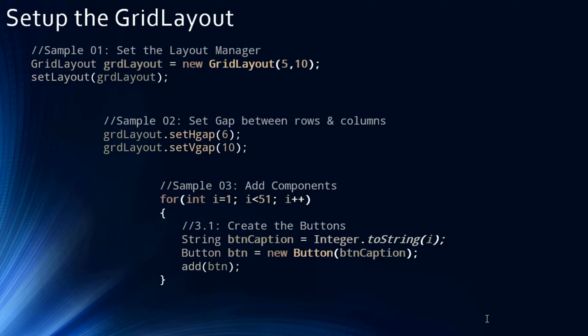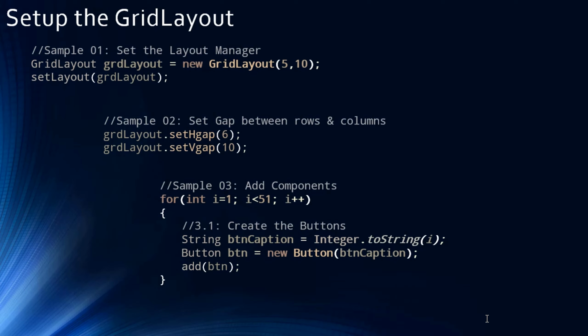Then inside the loop itself, we are making a call to our frame window's add method. That means in each iteration, one button will get added. The loop runs for 50 times, so 50 buttons will get added. So when the grid layout manager receives these buttons one by one, it stacks the buttons from left to right. So once the first row, which is 10 cells, is filled, it moves to the next row. Likewise, it goes till the 5th row and fills all the 50 buttons.